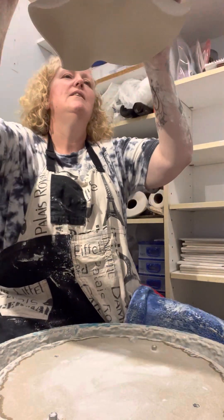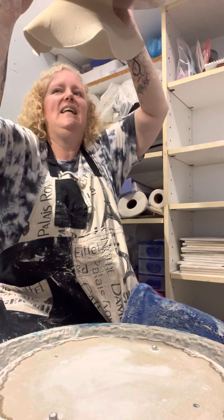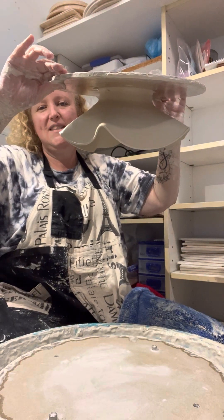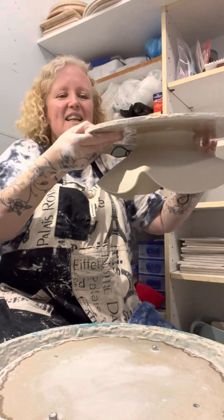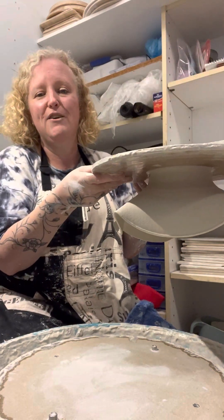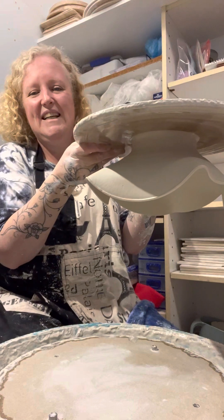Give it a bit of a shake because you want it to be nice and down. Then I try not to touch it. I actually really like the shape that it's gone — I'm really happy with that one, it's quite pretty already. I will dry that. As you can see it's still stuck on the bat — you can see how much of a foot I'm going to have there, a nice big sort of pedestal when it's flipped over. I'll leave it until about ten o'clock tonight, so maybe about six hours even in the heat, just to dry. Keep checking on it to make sure it hasn't fallen in a puddle on the floor. That bit's curled in a bit — I love that, I love all the different shapes you get when you flop it over. The glaze plays really nicely on it too.